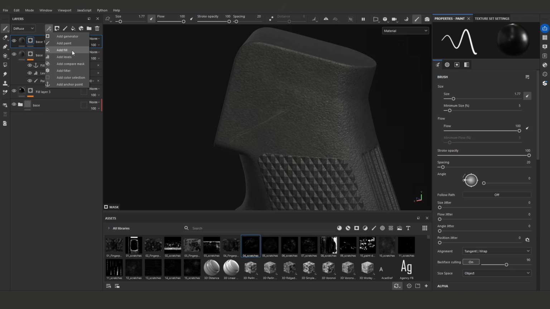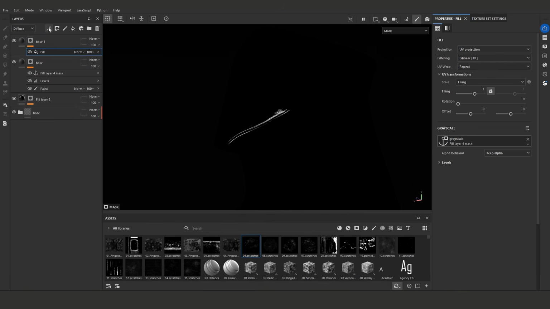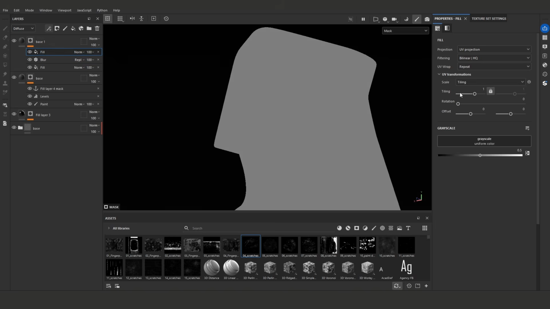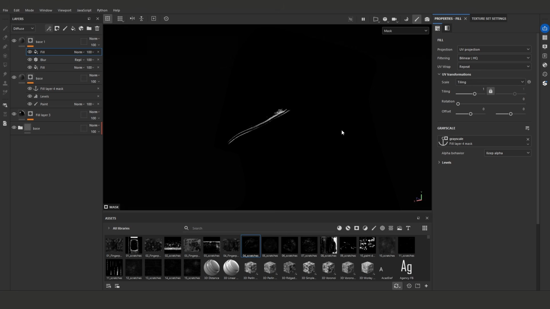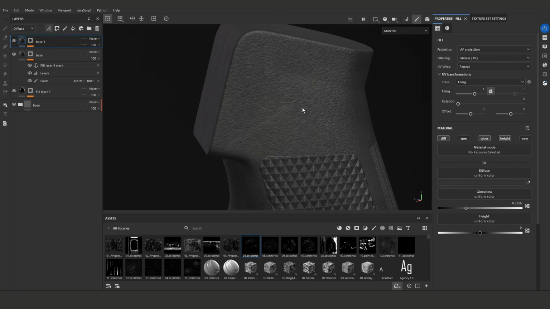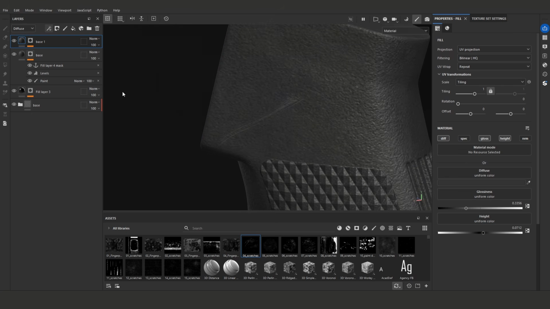Completely clear the mask, add a fill layer, and insert the anchor from the previous layer into it. On top of that, add a blur filter. Then add another fill layer above it, using the same anchor, but set the blending mode to subtract. Increase the height on the top layer and decrease it on the bottom one to create depth.